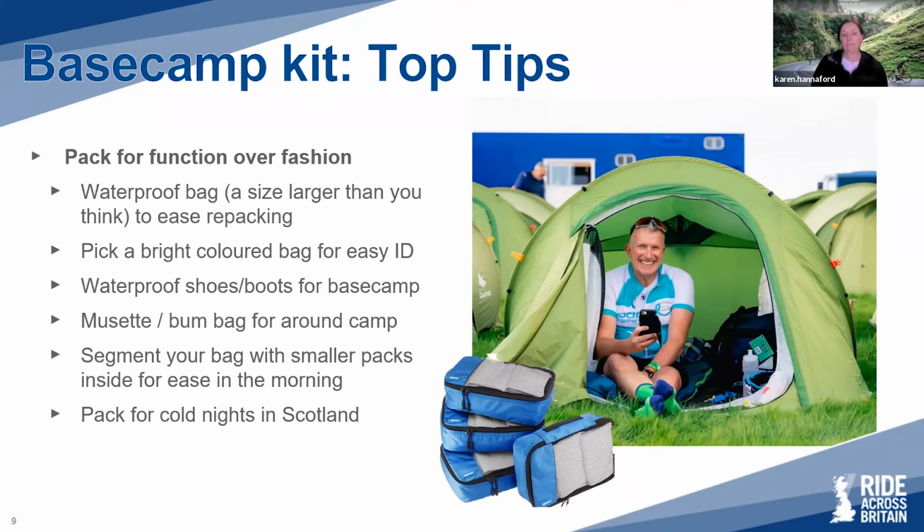The bum bag for around the camp, again, not a great fashion item, but really essential. You want to try and minimize your walking time to and from your tent. There's 1,000 tents on the site, and that takes up quite a bit of space. So you don't want to be going back to your tent unless you really need to. So your bum bag is great. You can carry a toothbrush in it, so you can clean your teeth as you leave the dining tent, before you go back to your tent, so you're not backwards and forwards. You carry your phone, your chargers, all those things you need. Just try and think about that when you're leaving your tent, so you've got everything and you're minimizing that time and distance.